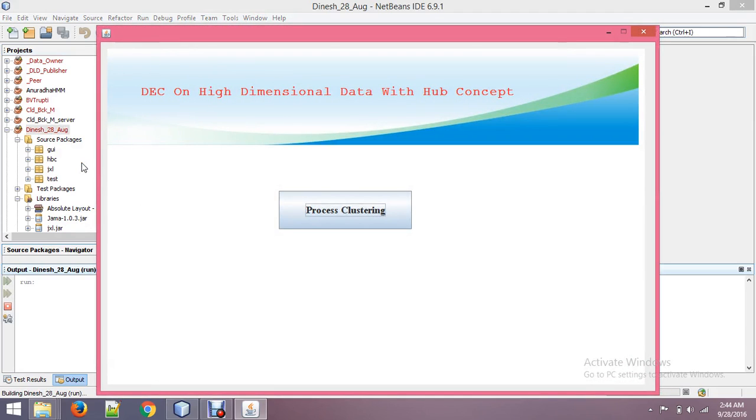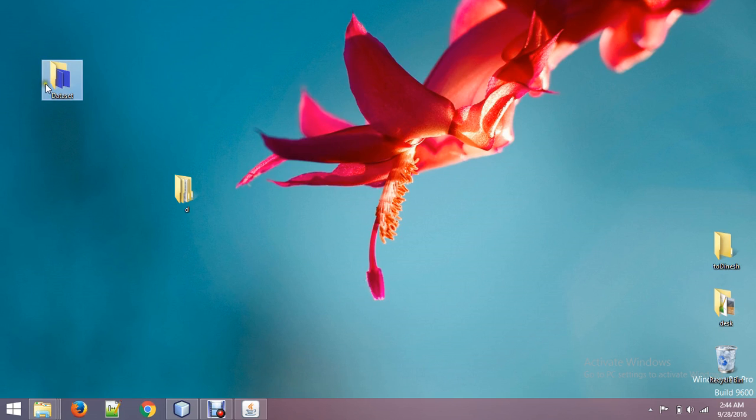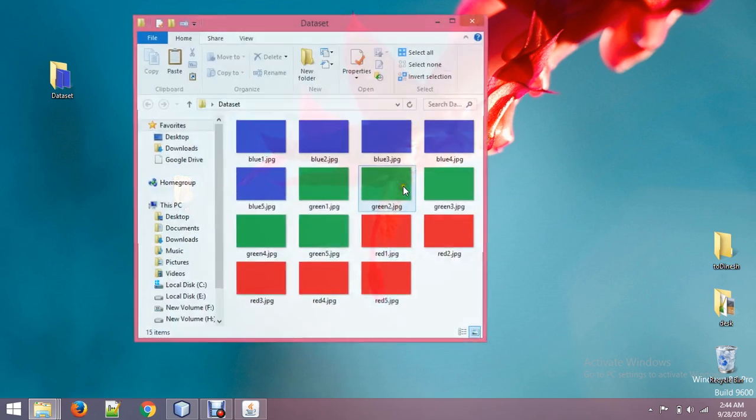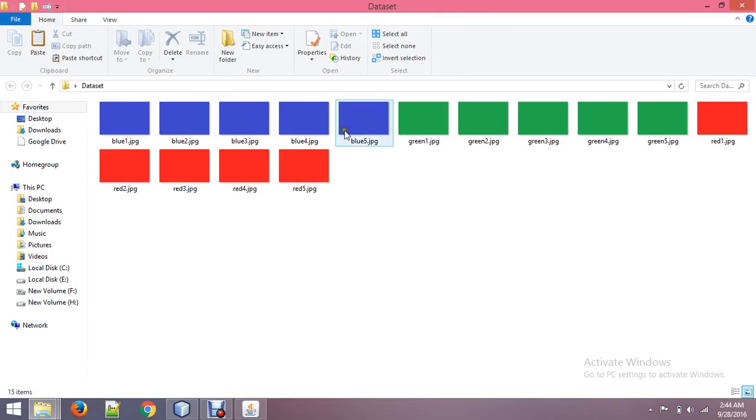Now first of all, to run this project you need to have some images as a dataset. Here I have already created a dataset that will distinguish each image from each other so that we can confirm the clustering. Now this is the dataset of only 15 images.